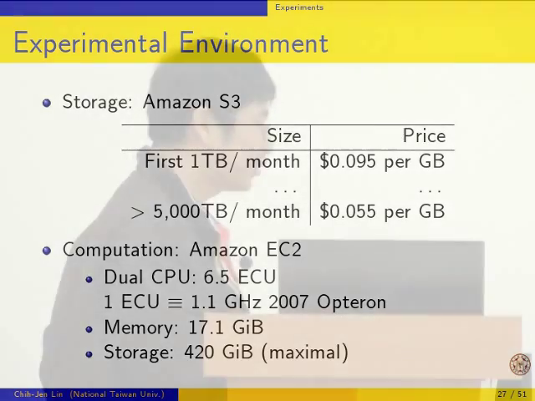This table shows you the cost of renting things on Amazon. For us, it's just not cheap, but anyway, we use that for experiments. Computation is done at Amazon EC2. Basically we rent each node to be such a machine. The way Amazon says how powerful a machine is, is a standard unit called ECU. An ECU is like 1 gigahertz of a particular CPU. So I say, okay, I want to rent a CPU with such power, this kind of setting.